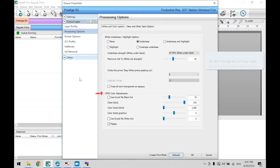We do not recommend changing anything under the CMYK color adjustments section, as it can change how the colors are represented and printed, also known as color representation. Now let's go over base strength, white under black. This is currently set to 50%. This means that it will use 50% of the maximum ink 40% whenever it is placed under any black portions of your print. We recommend leaving this alone, unless you are having issues with ink bleeding on the film. If you have this issue, you can bring this value down as low as 20%.